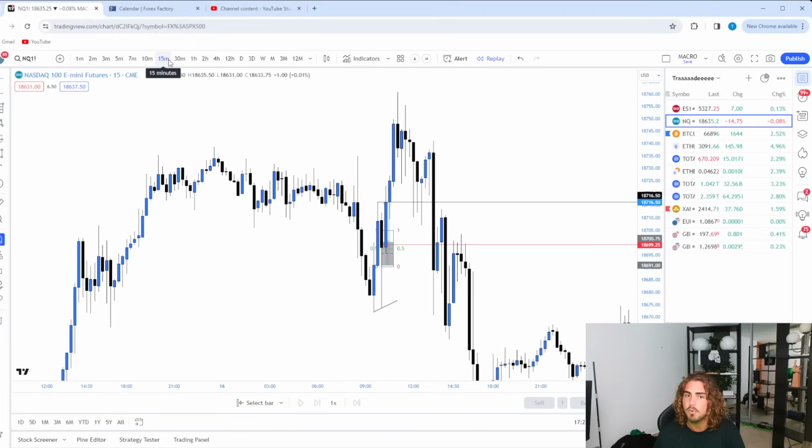If we don't see a 4-hour liquidity sweep, you know, it's going to be pretty rare, but let's say we don't see a 4-hour or a 1-hour liquidity sweep for an entire month. Are we just going to sit there and never take a trade ever again? Like, are we going to go broke that month? No. We need to be able to find and analyze charts on different time frames as well.